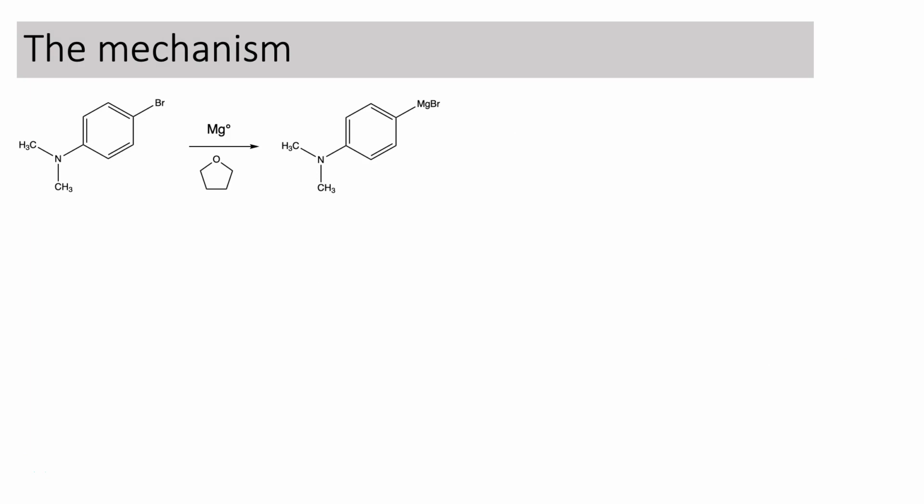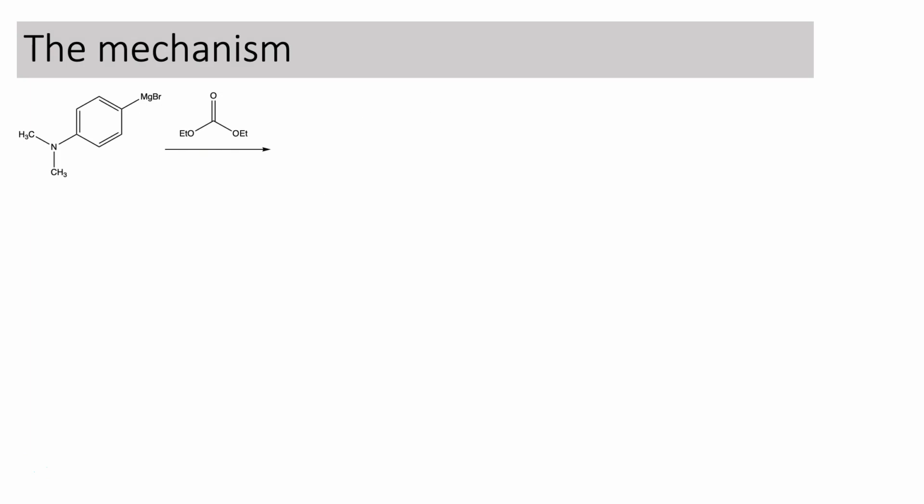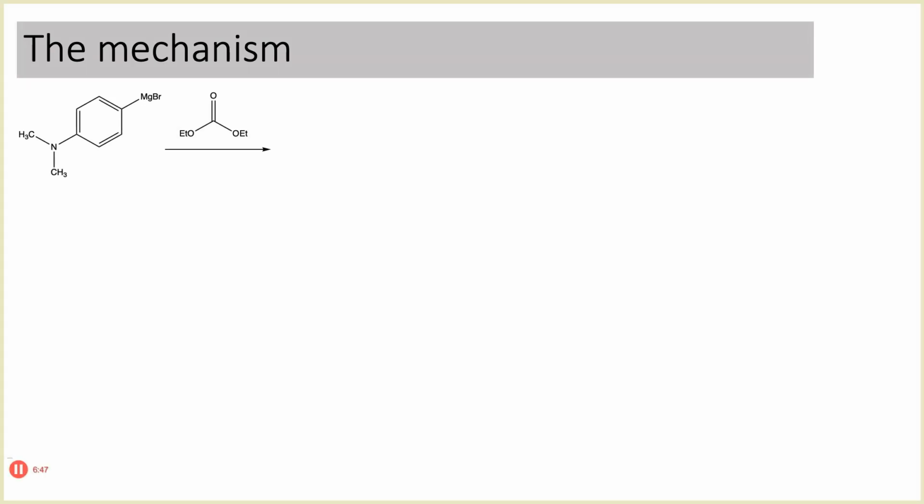How does it happen? Well, mechanism-wise, as I said in the previous slide, we ain't going to worry about the mechanism for the formation of the Grignard. It is beyond the scope of this class. So don't think about a mechanism for formation of the Grignard. But the rest of the stuff, yes, we need to think mechanism because it's nucleophile meets electrophile. So the first thing we're going to do is cross out our counterion and consider this as an anionic nucleophile.